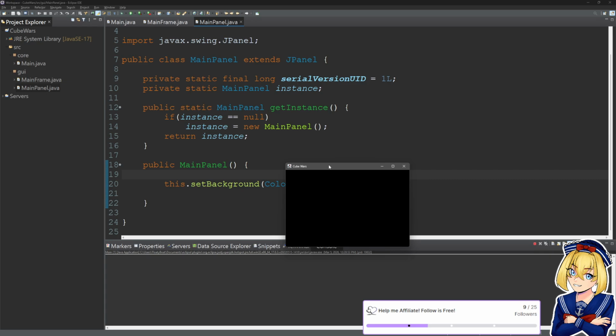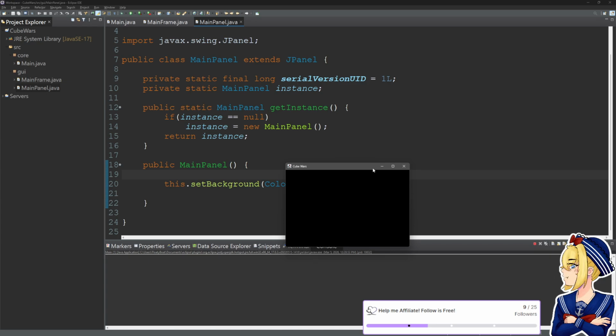So if I said this was 900 pixels high, then it's actually 900 pixels inside minus whatever your title bar height is, and we don't want that. We want 900 inside plus whatever the title bar is. And depending on your operating system or operating system version, this title bar size can change. So we don't really know how big this title bar is going to be.